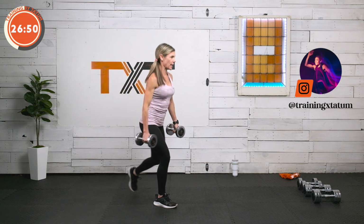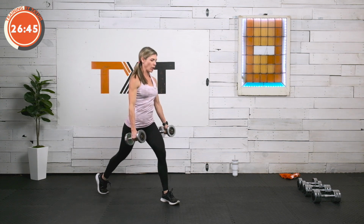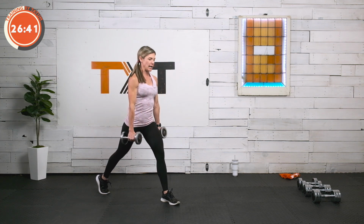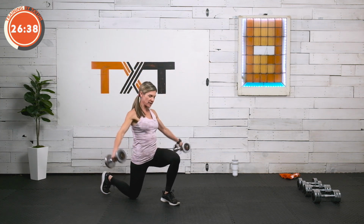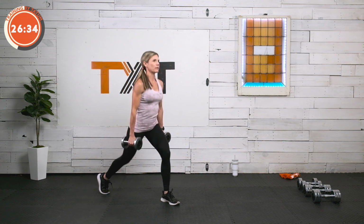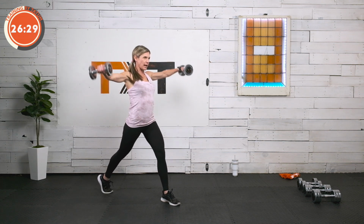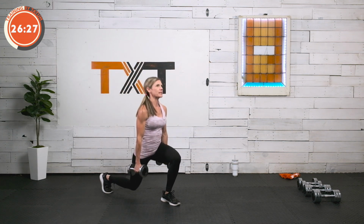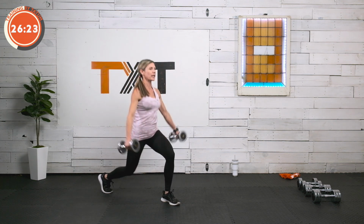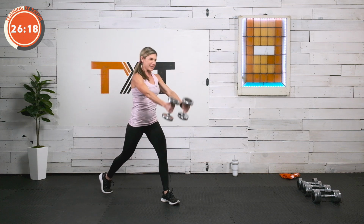All right, good, switch sides, left forward, right back, here we go. Out to the side. I'm going to go on the up. If you have lighter weight, I suggest doing it on the down here and making it tougher. Mine are a little heavier today, so I'm going to lift on the up. I can use my legs just a bit to help me out, not a lot. A little lighter, lift on the bottom. 3, 2, and 1, rest.